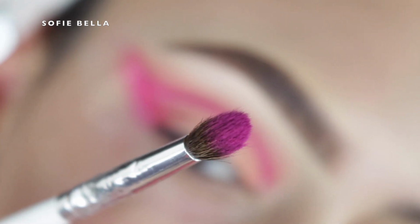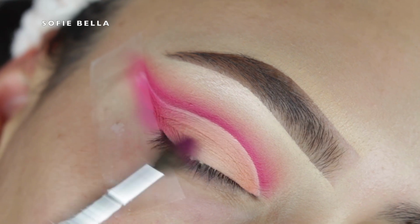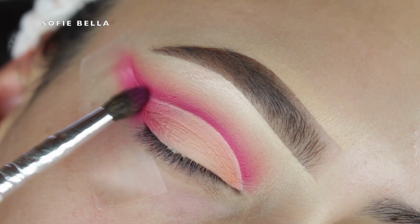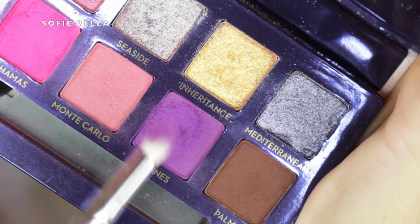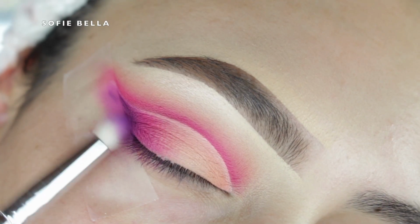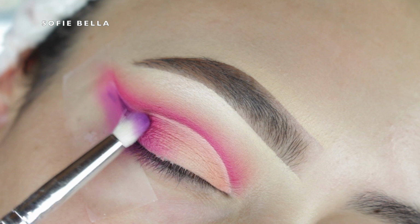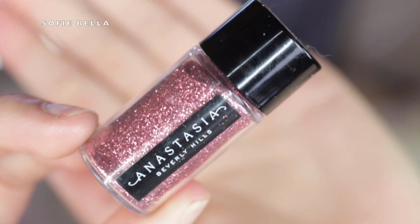And then going back into my really small tapered brush, I'm going into the shade Bahamas once again and just really laying that down, patting it onto the outer corner and then feathering it inwards. And then going into the shade Canes with a pencil brush and just patting that onto the outer corner as well, making sure that it's really nice and blended into that Bahamas shade.